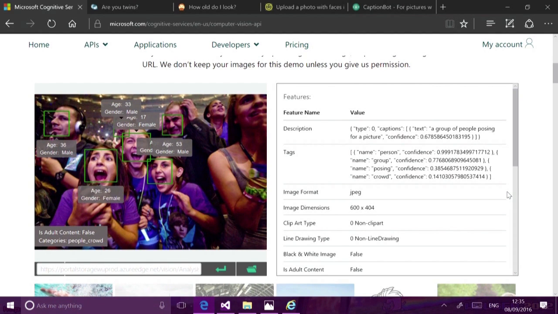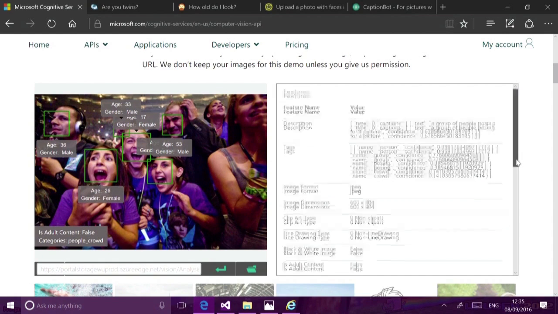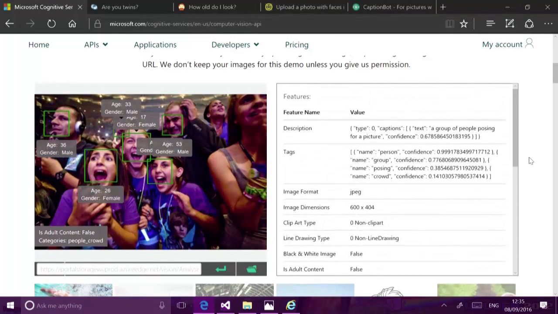The actual demo's got a lot more to it as well. They've got a face thing, they've got the age which they reckon people are. Yeah. So it's combining the emotions, the age, the face API to get lots of different sort of data about it. What I quite like about that is if we can see the confidence level here, it's 0.6. So actually a group of people posing for a picture, it's 60% confident of that. Right, and that's back to that percentage thing. It's not a binary thing, it's a likelihood.